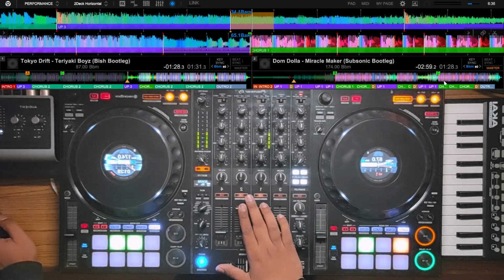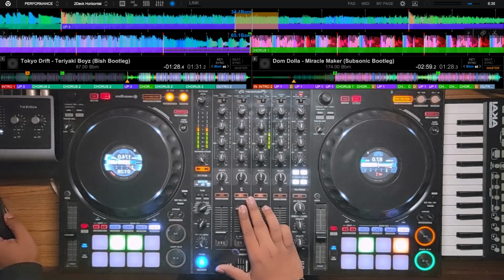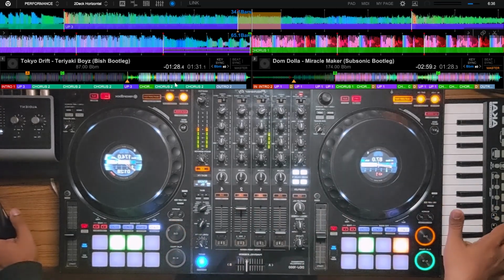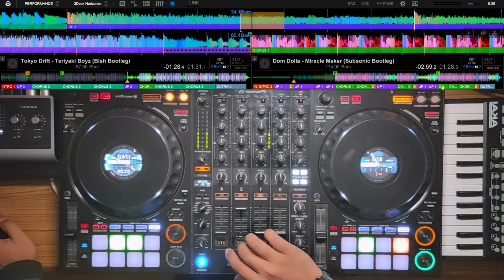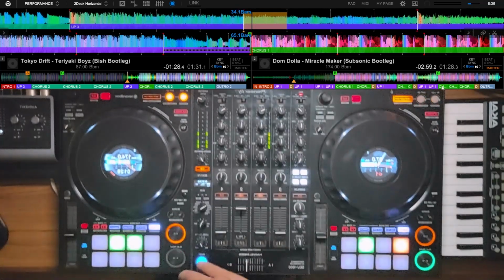And also, I think I forgot to jump to the second section, because if you're doing something this creative, I need to have another deck ready so that I can load up the third song and use the third channel. Once I jump from this deck to that deck, I can easily swap.